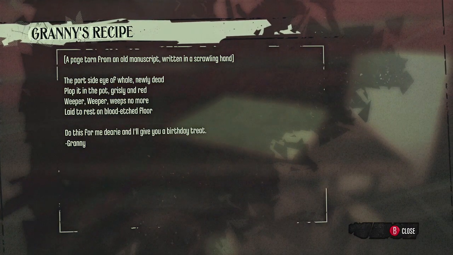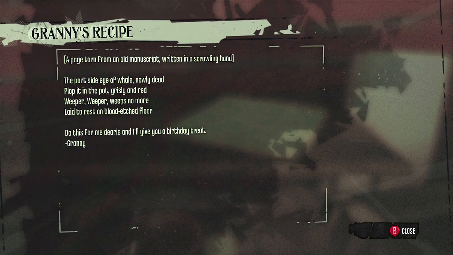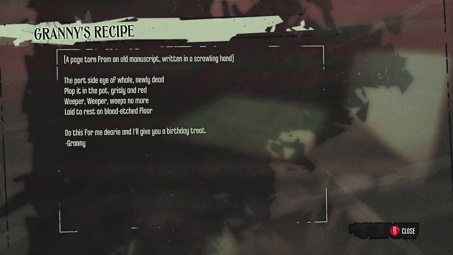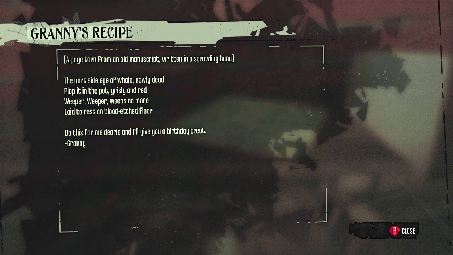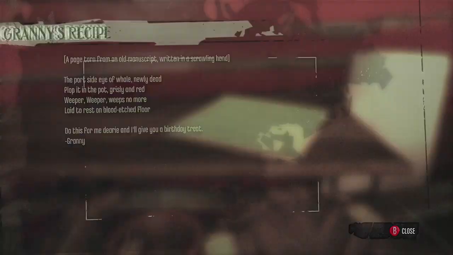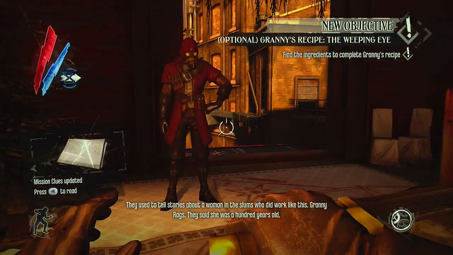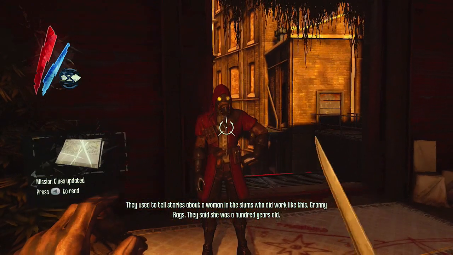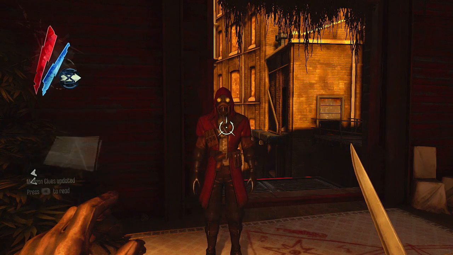A page torn from an old manuscript written in a scrawling hand. The port side eye of whale, newly dead, plop it in the pot, grisly and red. Weeper, weeper, weeps no more, laid to rest on blood-etched floor. Do this for me, dearie, and I'll give you a birthday treat. They used to tell stories about a woman in the slums who did work like this. Granny Rags. They said she was 100 years old.